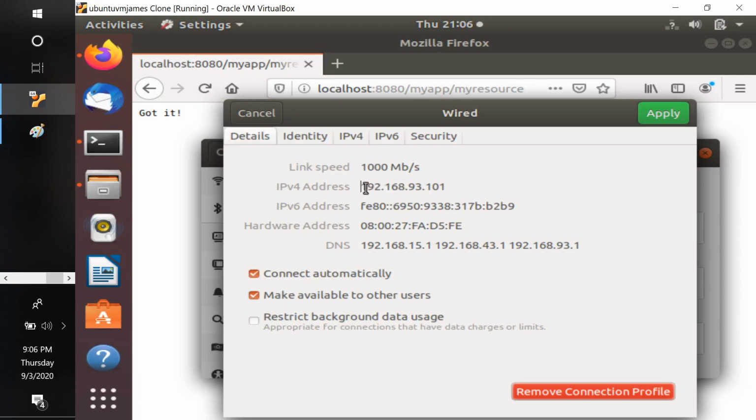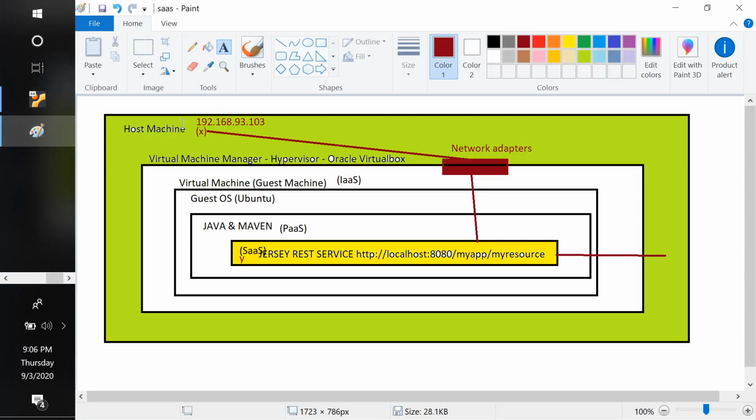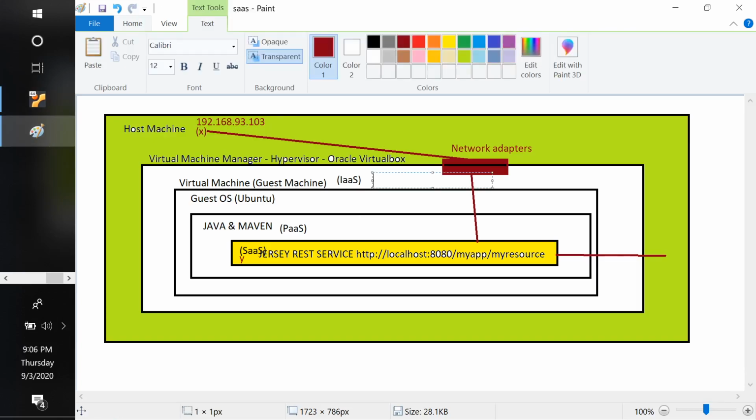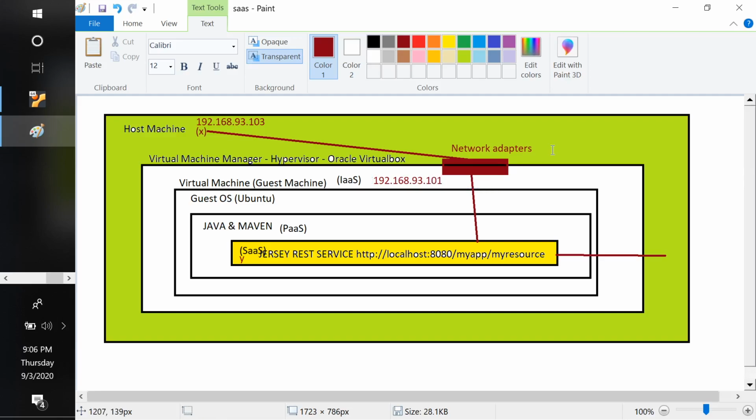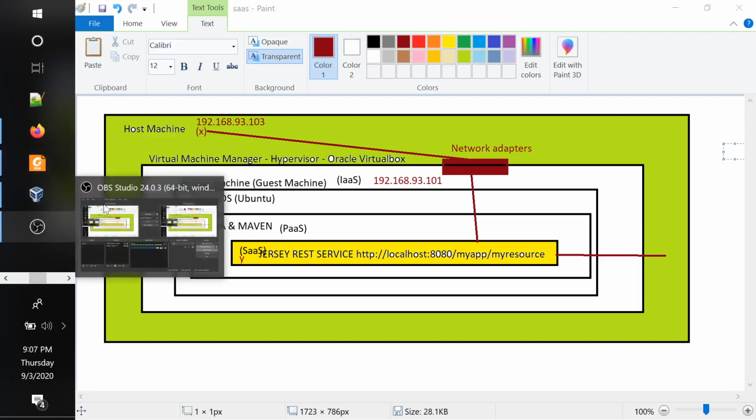The IP address of the guest machine is 192.168.93.101, which means your host machine is 103 and your guest machine, Y, is 192.168.93.101. So the two machines have two different IP addresses. The first thing you should do is see if you can see 101 on your network.